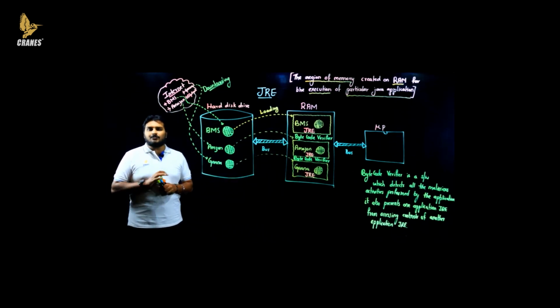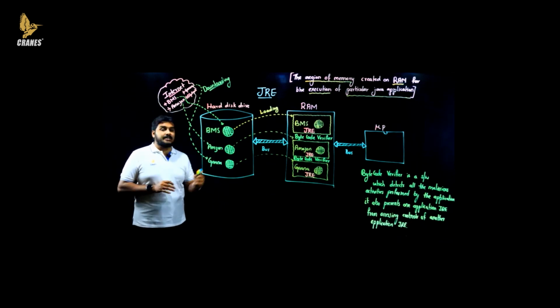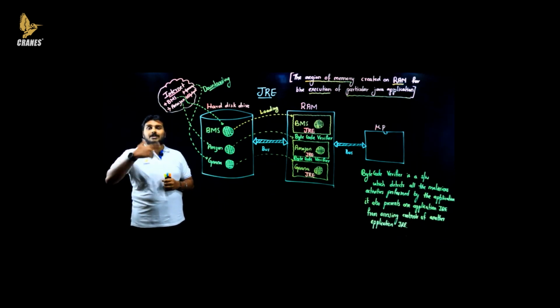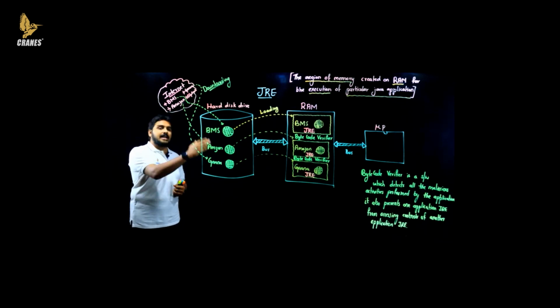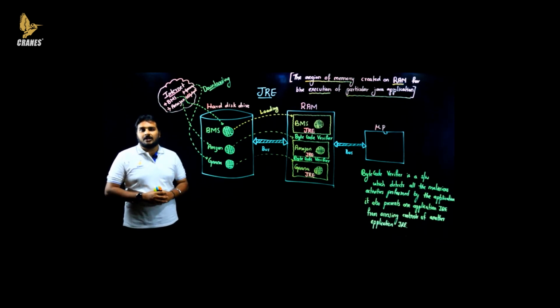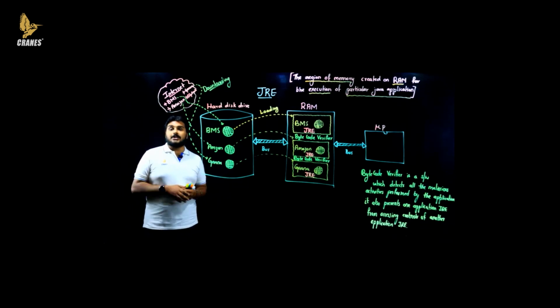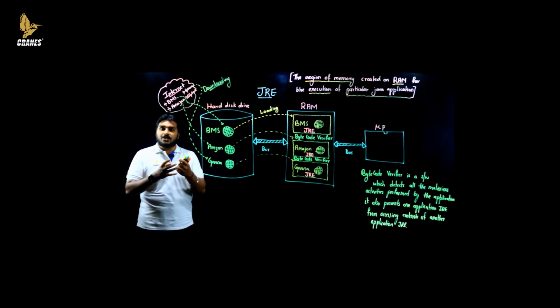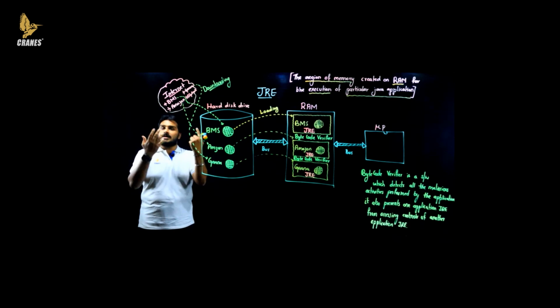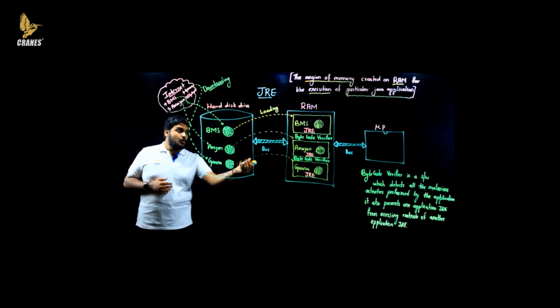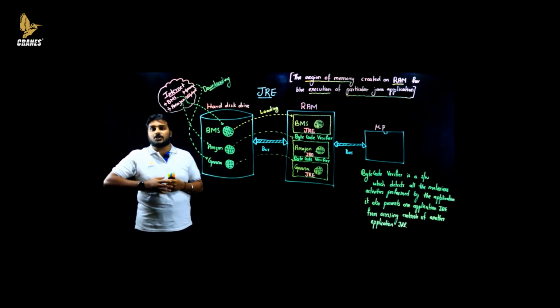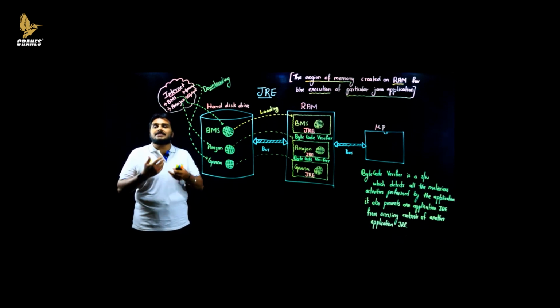Now, there will be one more question. Sir, you have 3 different applications present on the RAM. Which one will execute first? All the 3 can execute simultaneously. Sometimes it may even happen that you are playing a song in the background, chatting on WhatsApp, browsing Amazon, going through your Book My Show, and performing the payment while listening to the song in the background. Your WhatsApp notifications are coming, and you are able to perform a product search on Amazon. So all these things can happen simultaneously.